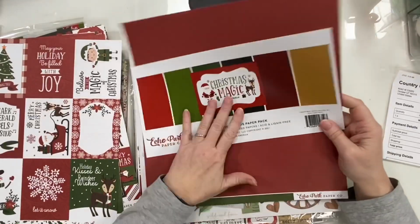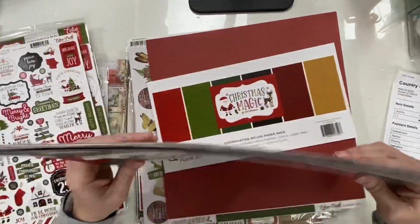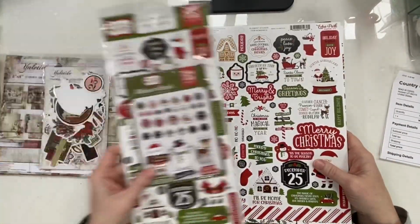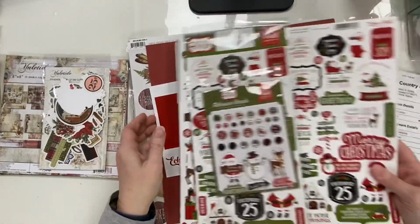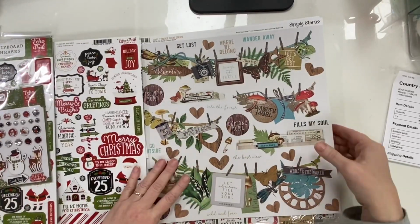I do know that these are $6. Usually the collection packs with the stickers are about $15. Chipboard is usually maybe $6, and the brads are about $6. So I think I've already gotten my money back at this point with just what's here.